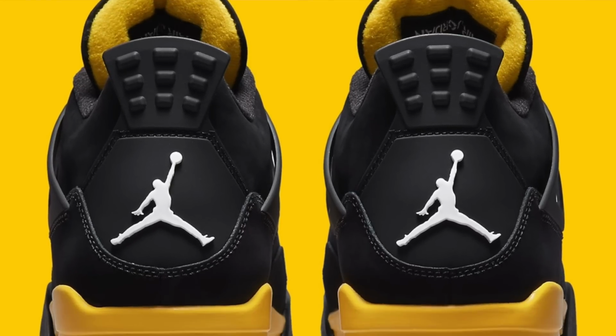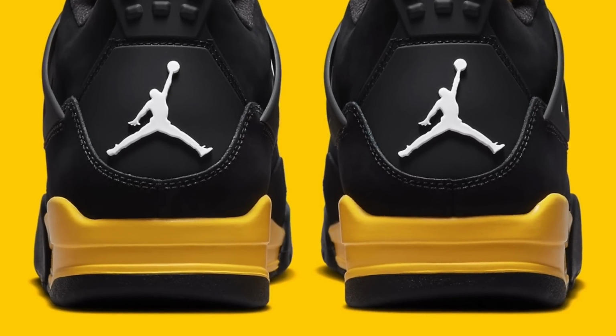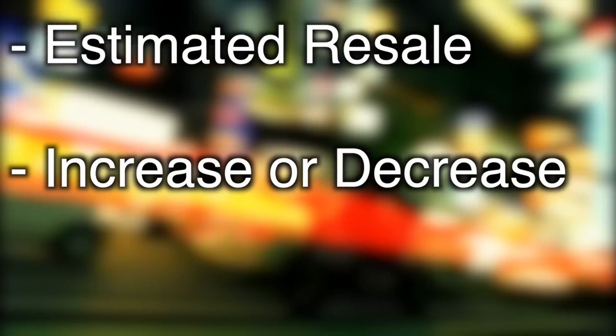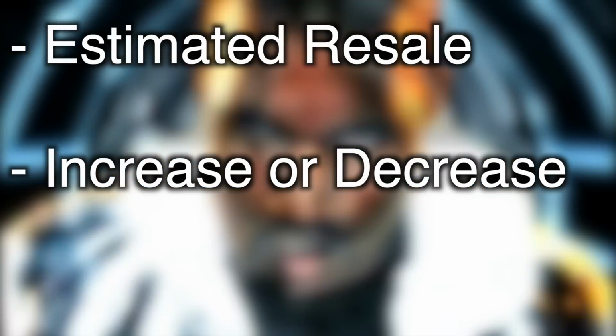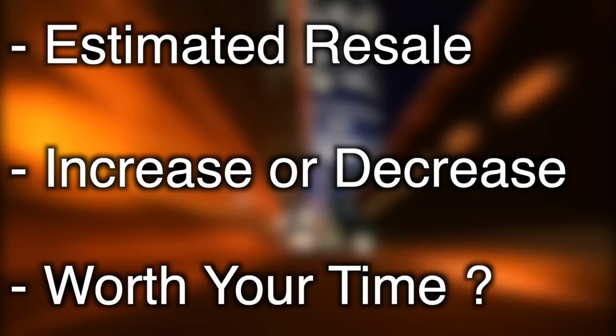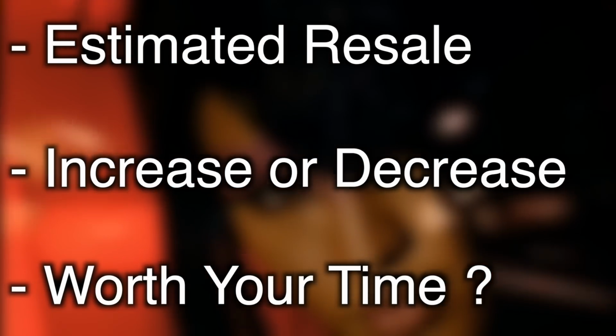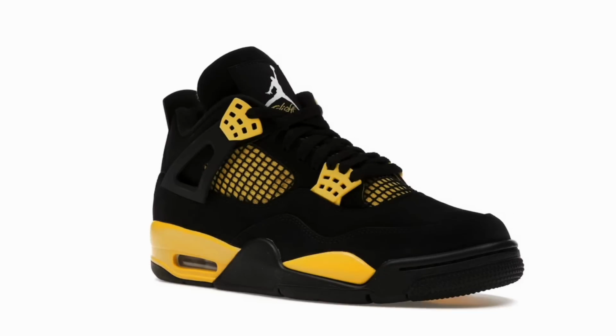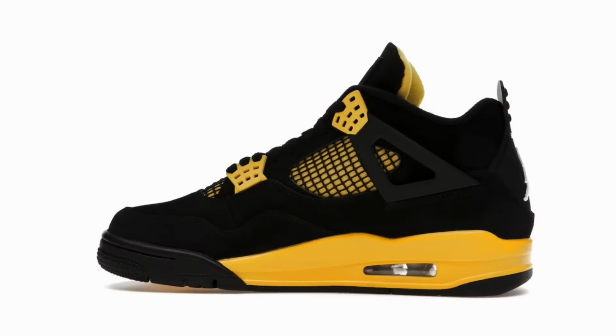In order to determine if the Jordan 4 Thunder will be a fruitful hold, we will cover an estimated range of what the sneaker will settle at after the drop, and also when shipments come in, essentially when the pairs all go into circulation, whether they're expected to increase post-drop or even hypothetically decrease, along with how much specifically over specific periods of time, and finally, what type of margin we're looking at for these in terms of holding, not the retail to resale initial margin, but rather the hold margin over X period of time. Basically, even if these do go up, are they going to be worth your time or not?